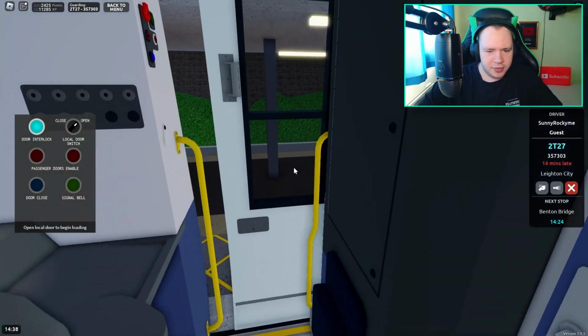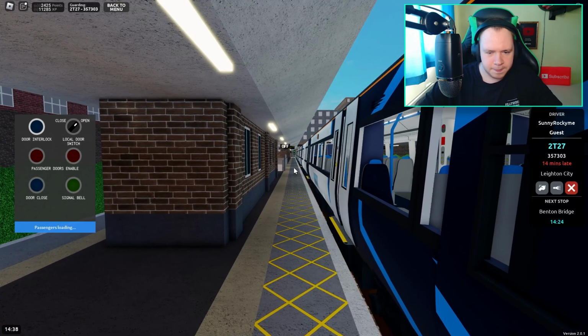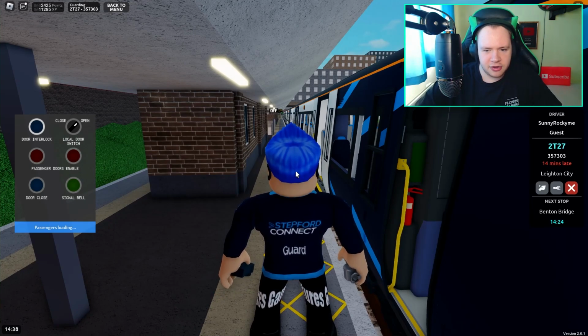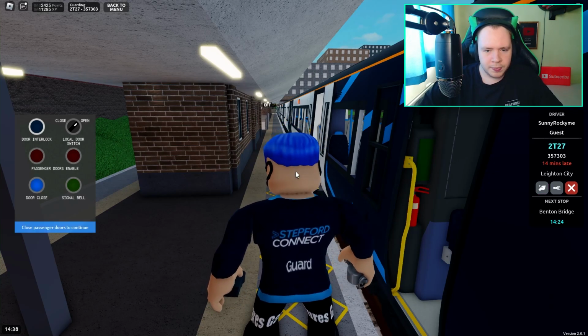There we go. We'll open the local door, and we will get out and obviously open the passenger doors. And get ready to do our procedures once the passengers, or well, I say passengers in inverted commas, have boarded the train. And that should be now. So let's go ahead and we'll blow the whistle first and then close the doors.